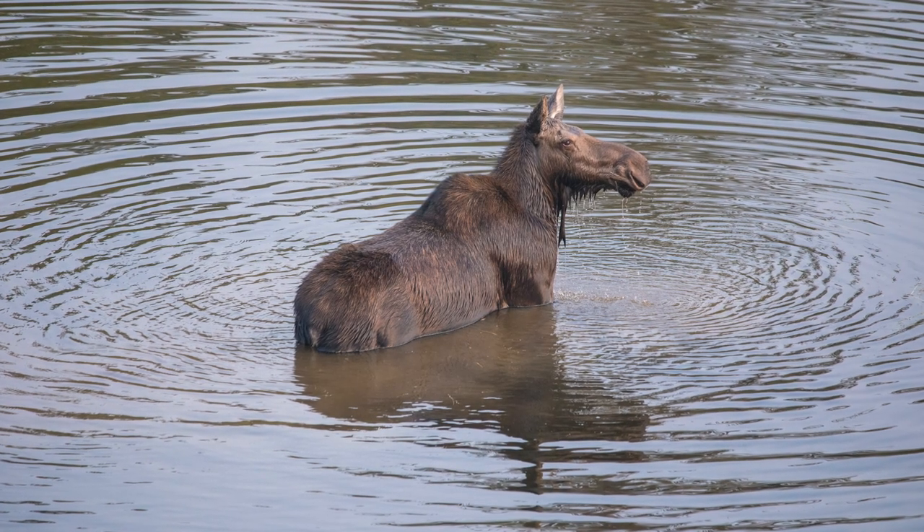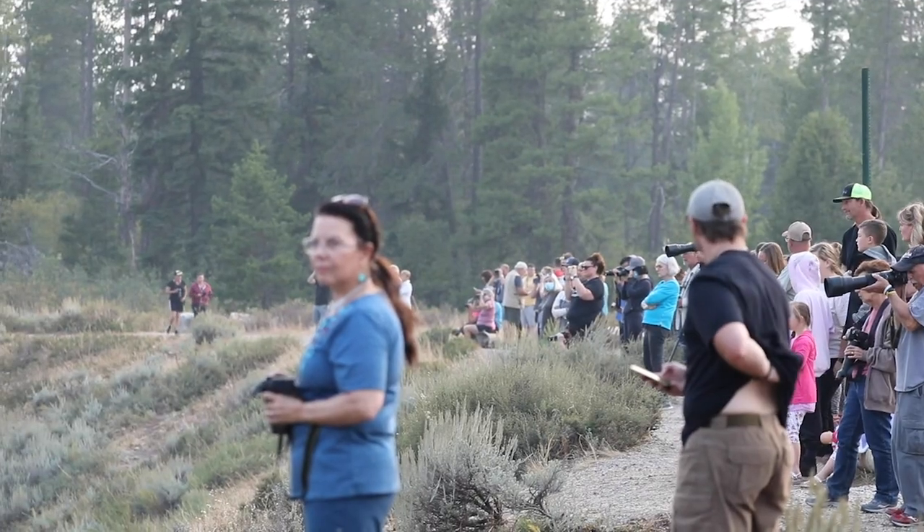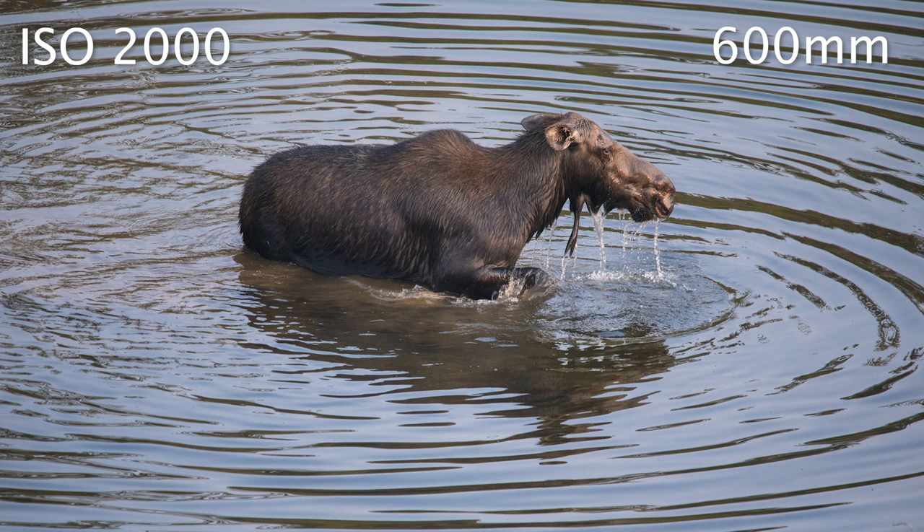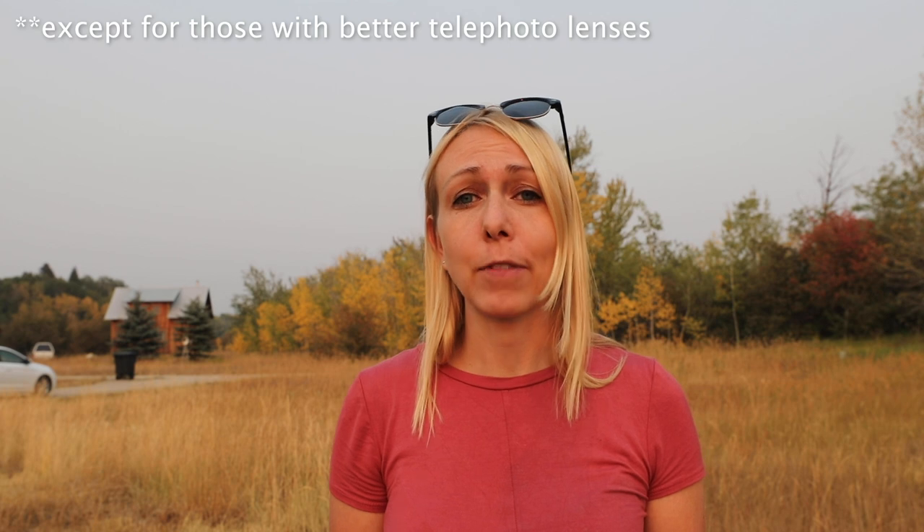You can never photograph too many moose, so here's moose number two, taken in the late afternoon. The moose was far, far away in a river and a lot of people were out there photographing it. This time I had solid ground, so I took my tripod with me. Using my tripod with this lens made a huge difference, especially when it came to video — I got really solid, smooth shots. The ISO was still high because it was again late afternoon with not a lot of sunlight, typically between 1600 and 2000. For these photos I was zooming in to 600 millimeters — a lot of the photographers around me got a tiny speck of a moose in the distance, and I could really zoom in and get the details.